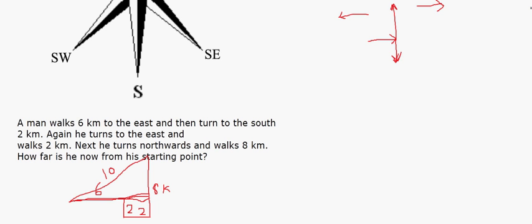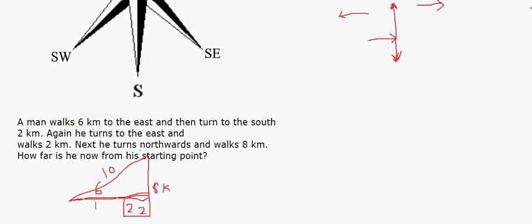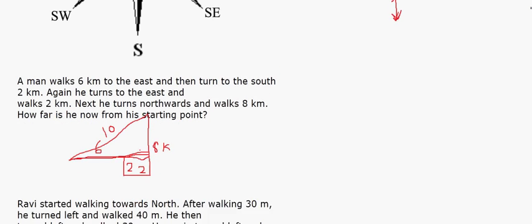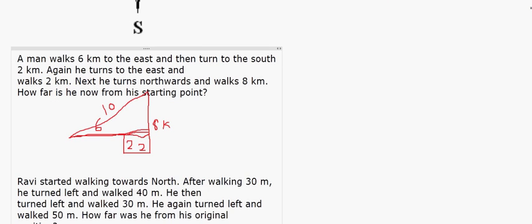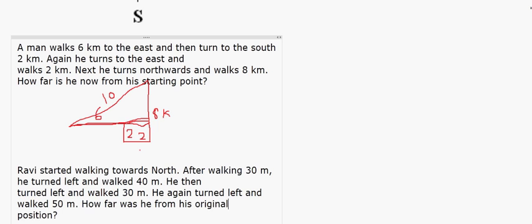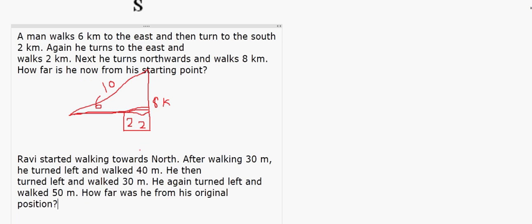You have to remember a few Pythagorean triplets, for example 3, 4, 5. 13, 12 and 5 is another one which you have to remember. There are a few triplets which you should keep in mind, and it would be very easy to solve these kinds of questions. Here the question talks in terms of east and west only, but there would be questions which talk in terms of left and right as well, and then you have to use the concept which we discussed above.